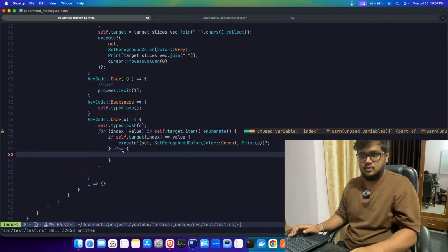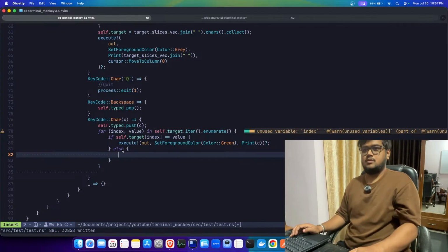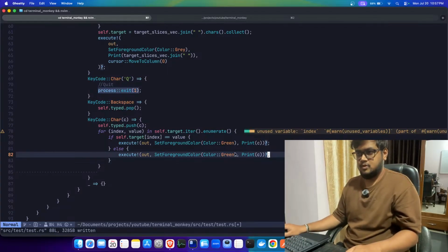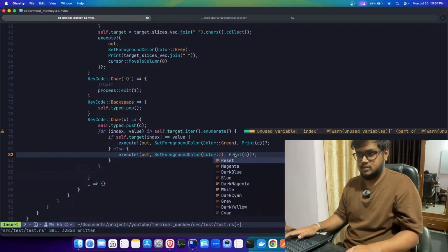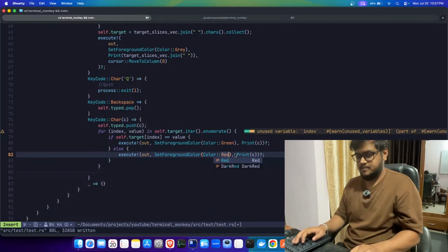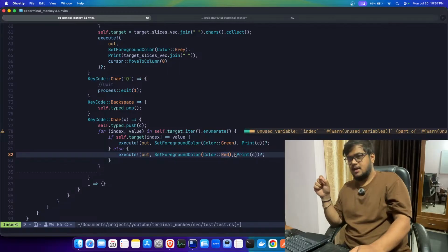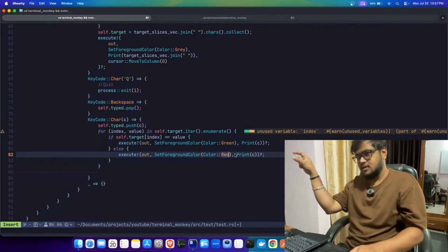Else, foreground color is red, and then I'll print C, but I need the underline attribute so that I know the cursor is going that way.